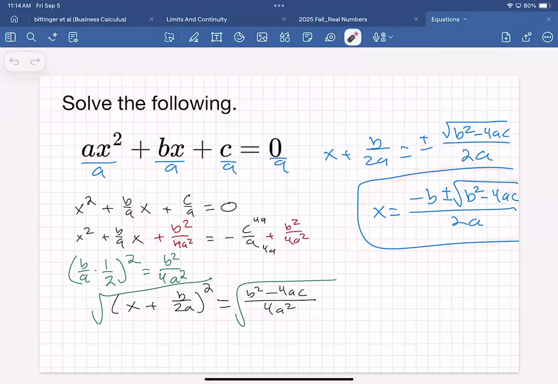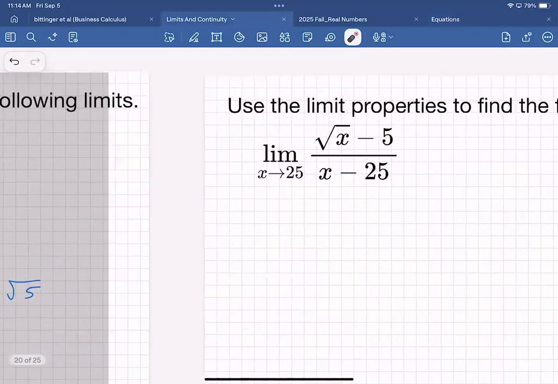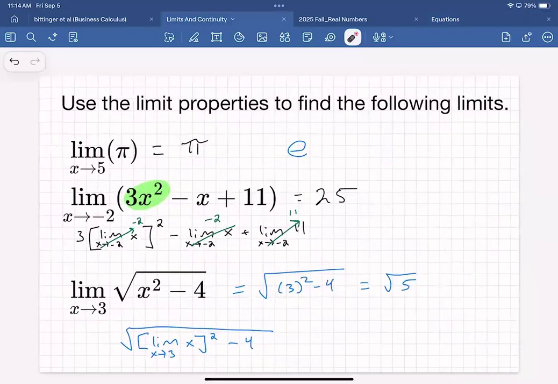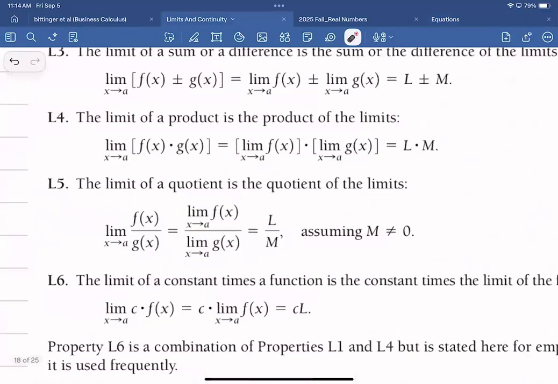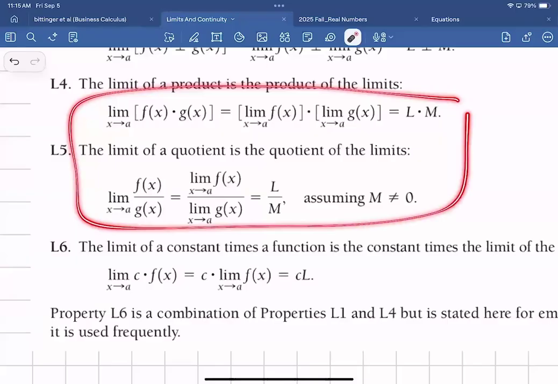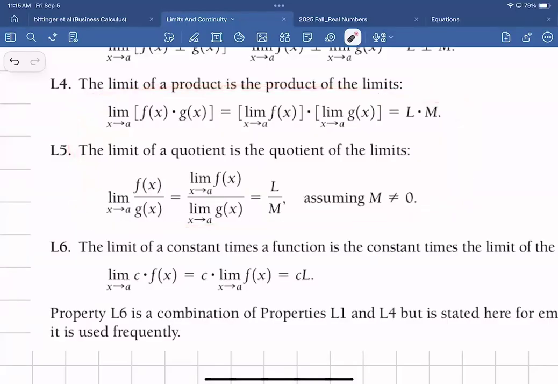So that would be where I point to, hey, we have these properties that are important for what we need, but it's not something that we want to have to write out every single time. Okay. Sometimes though, what I would point to is paying attention to some of them, like here. These might be helpful to remember that, hey, I can look at these separately. I don't have to look at it as one big picture, but I can look at it separately. That could also be helpful as well.